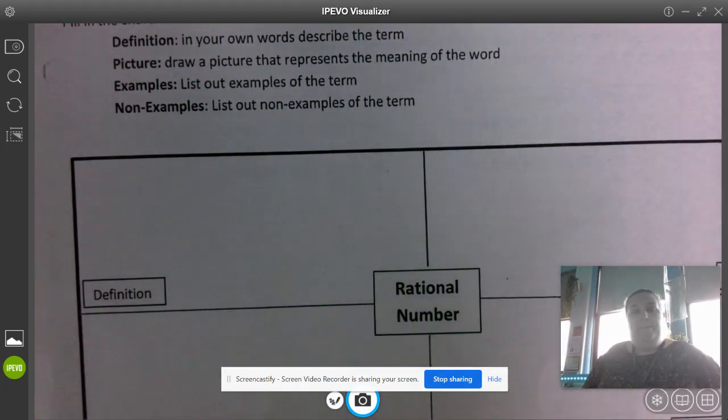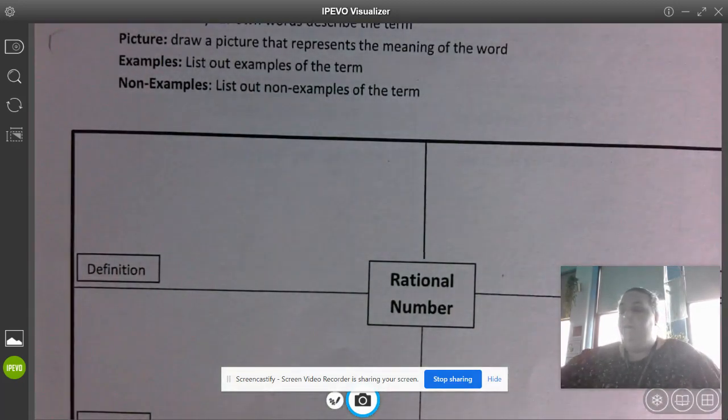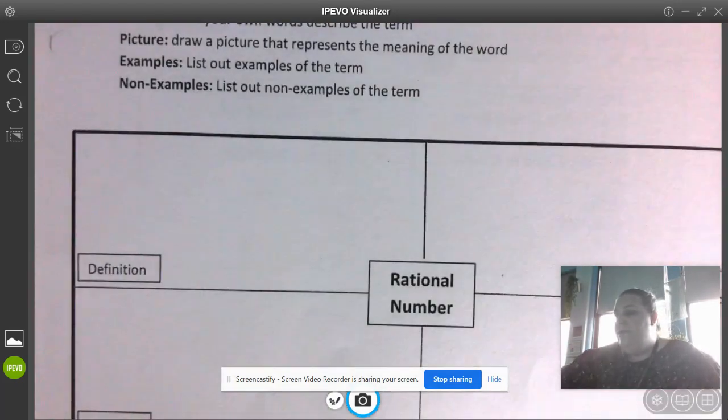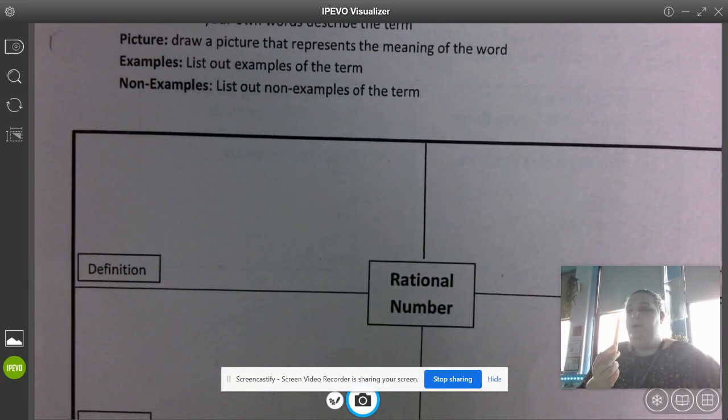So, if you have a copy of these notes, I'd like you to take the notes along with the video. If not, you can watch the video and get a copy of the notes later. For these notes, I will be using a pen or pencil to write with, so you'll need that, and then just one highlighter so we can highlight some important information.